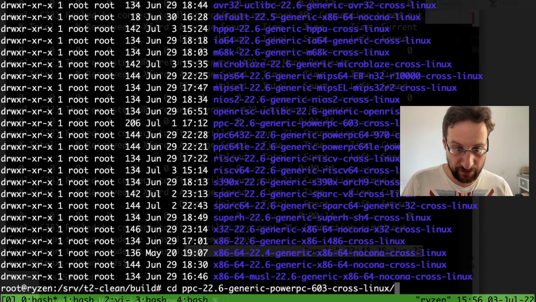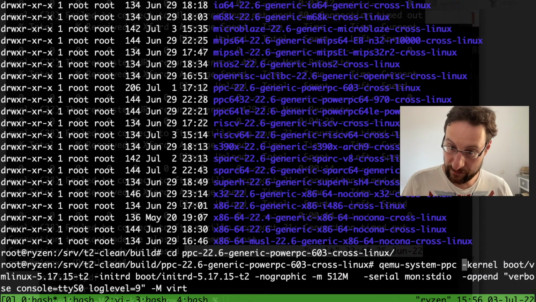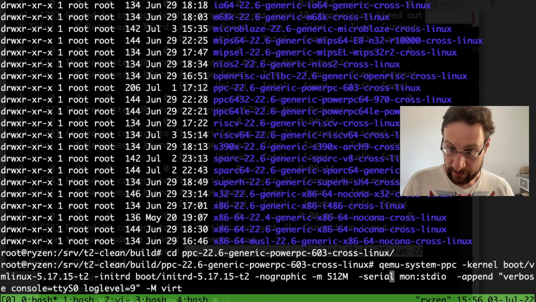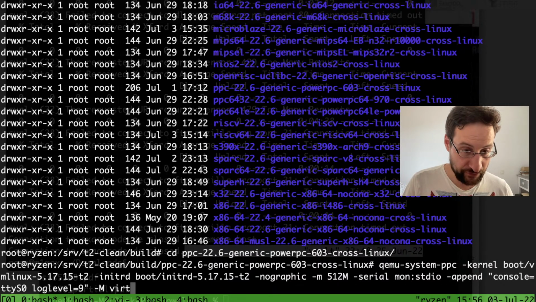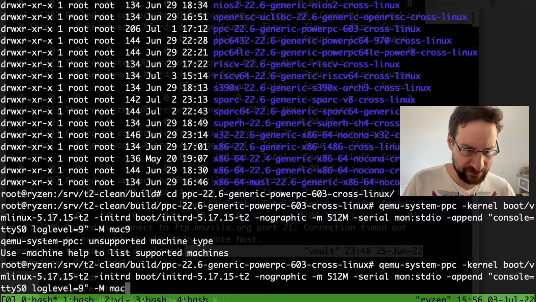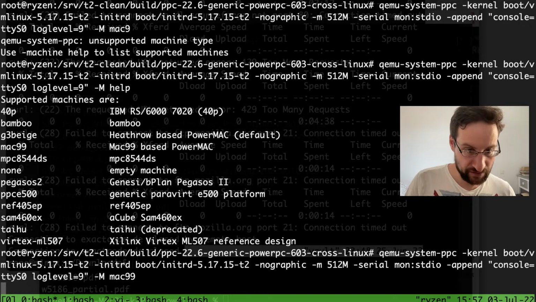So PowerPC did work once upon a time, actually worked relatively sophisticated, with a Mac99. I need to get rid of this report, it's always annoying to delete that. Do we have maybe even this double space, so as not to constantly have to double delete those. And so Mac99, there might be others that might be usable. Actually, that is crazy. That's a G3 Beige. I usually use Mac99.